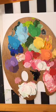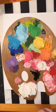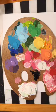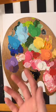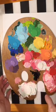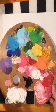Okay, so those are the colors that I'm using. But like I said, you could do any colors you wanted. I mean, you could use 4 different shades of pink or 2 different shades of purple. It doesn't matter. You can mix to make lighter and darker, but that's what I'm using.